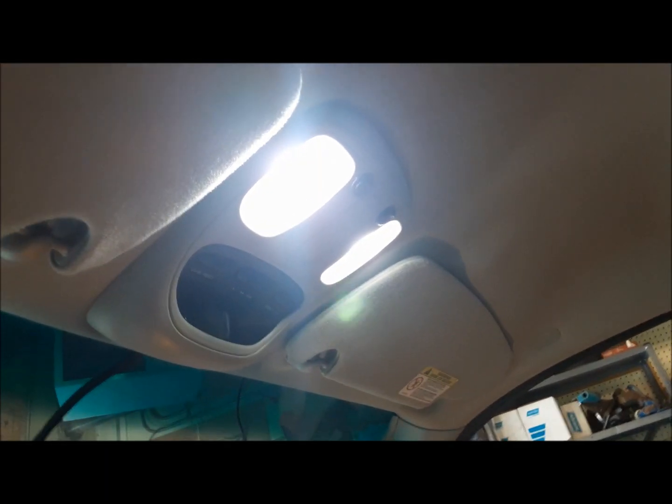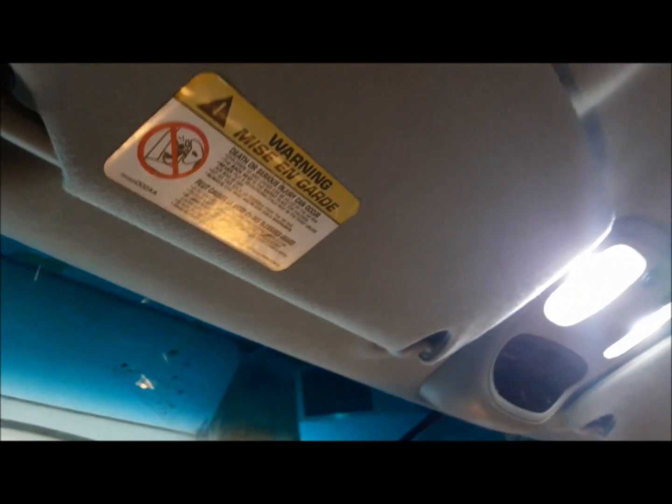The LED bulbs for our dome lights came in, and man, they look nice. It's just a nice, pure white light, not that yellowy, ugly light like you get on these things, you know.